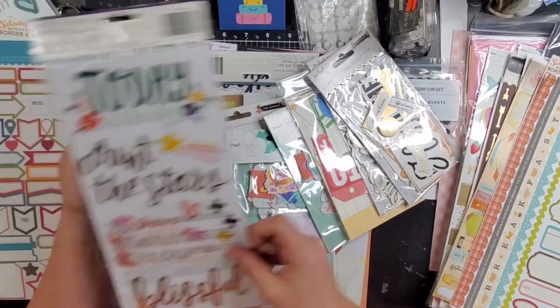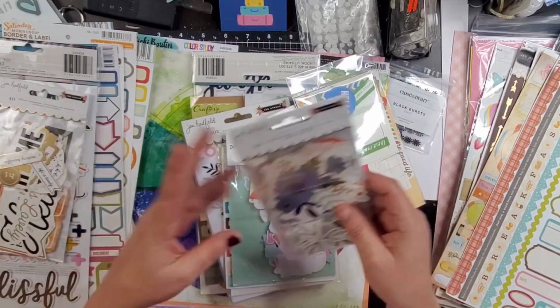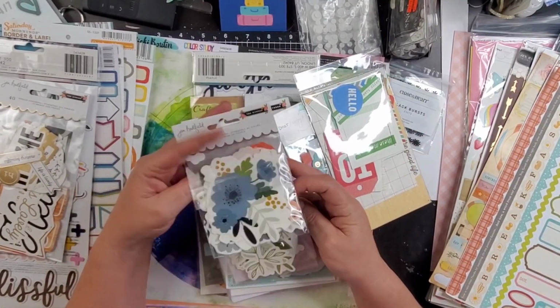Looking through here, trying to decide if there's any of these that I like. Sorry about that. Had to come inside because I had company out there.